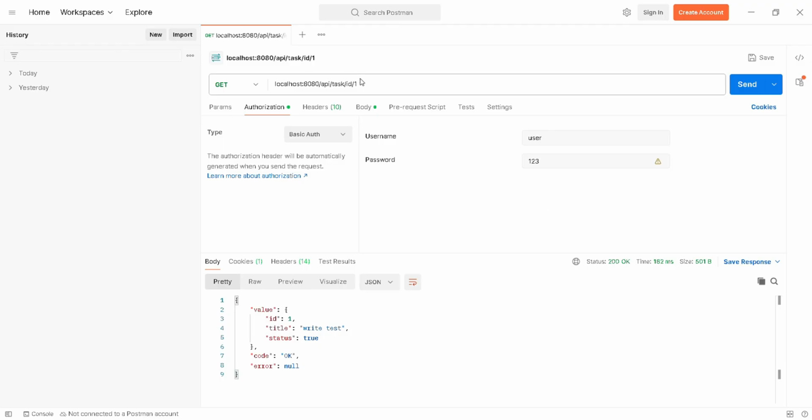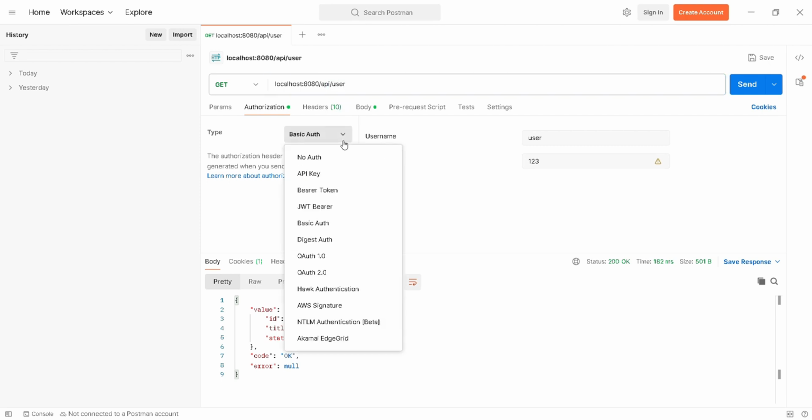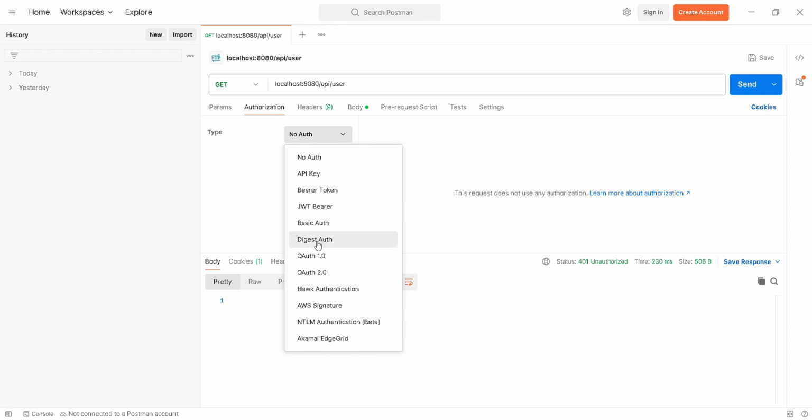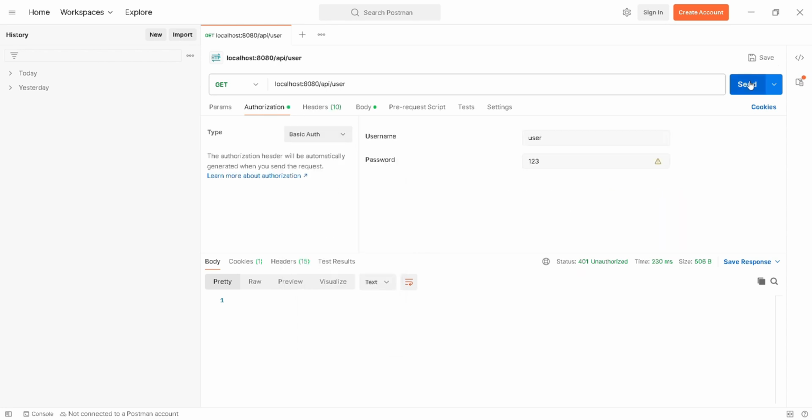So the application has run. First of all, what we have to do is change the API. And if we do basic authentication, then we should get 401 no authorization. And if we go with the basic authentication, we should get the result that this is a user controller, exactly that thing we actually wanted. And the same way, if we try to replace it with admin controller, we are getting admin controller.